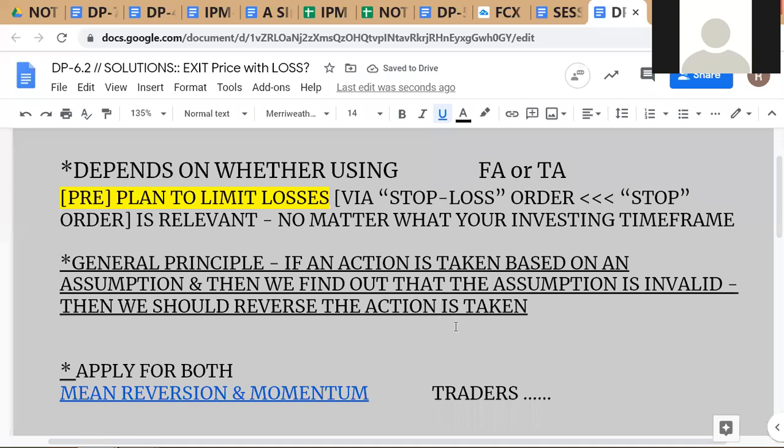If you take admission in a business school, obviously you took admission because you thought it was a good business school. Then if you receive some information which tells you that this is not a good place, this is a bad place, you should try to exit from that decision, withdraw from that institute, and look for a better institute. So this is a general principle which you can apply everywhere. This is the same principle that we are applying to the selection of the stop.